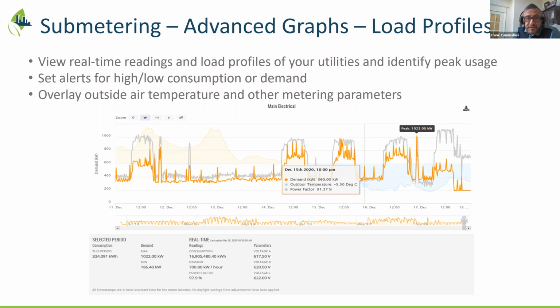That's good, and the good thing is that they're getting more and more sophisticated. As you know, much of the energy used in a facility is really related to other parameters like outside air. So having that plotted in the same dashboard, if you will, is really, really good, right? Again, just trying to highlight that there's a lot of capability out there, and it's becoming more and more sophisticated as time progresses. That can really help you, at the end of the day, manage your facility and keep it efficient.